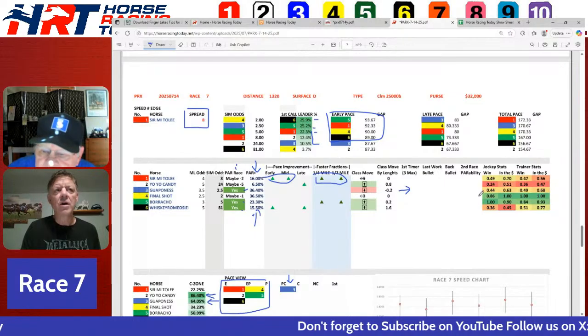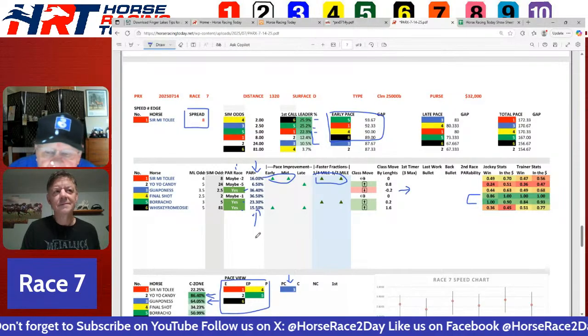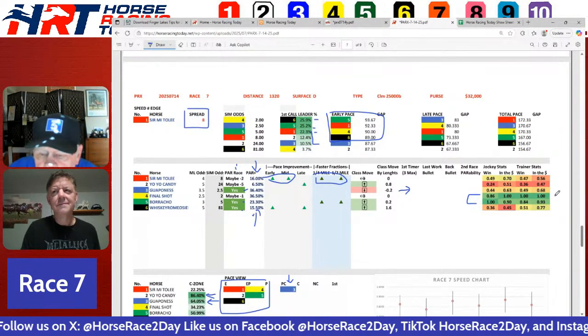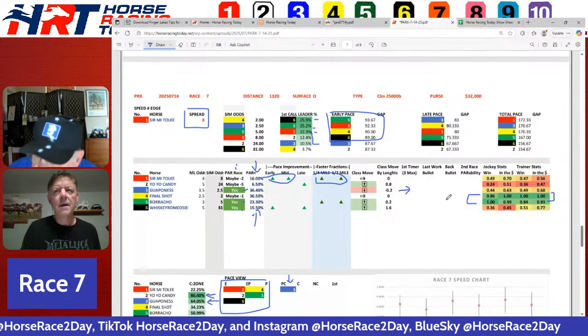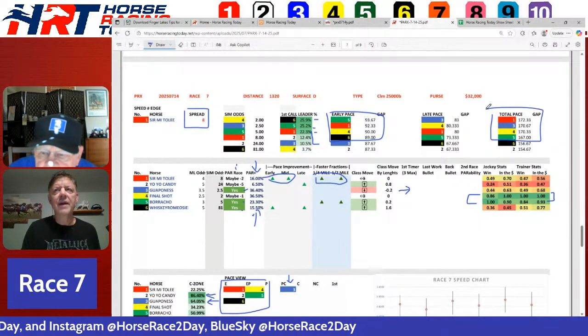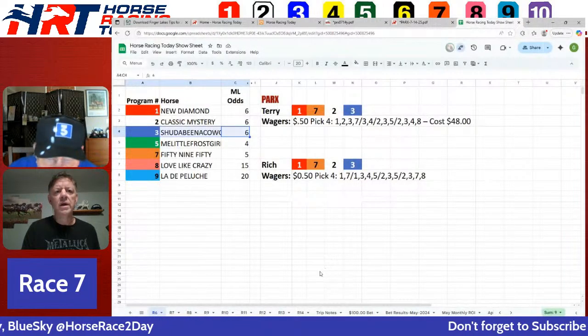Getting the right jockey trainer combination can be a winning angle too. Who are they? Well, you can take a look there that the best jockey is the 5, best trainer is the 4. But they both have really good figures, so they both are pretty good trainer jockey combinations. Yeah, it looks like they're just much better than the rest altogether. 1, 3, 4, and 5, they make up your top 4 total pace horses. Terry, who is your pick?